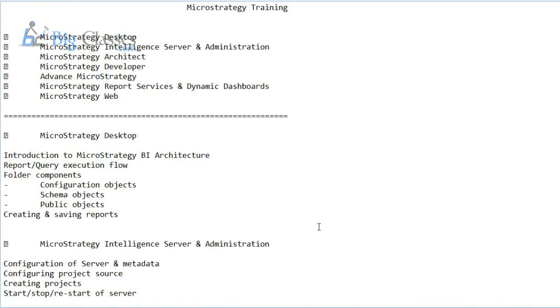Before we go through and quickly walk through each and every component, today we are just going to see a bit of an overview, but we're going to cover much more in detail during the entire training course.